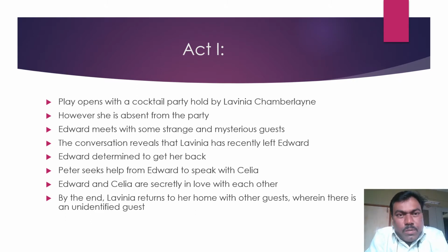Then Edward reports to the people that all of a sudden Lavinia had to go to visit her aunt because she was seriously ill, and it was her duty to attend on her aunt. On knowing that Lavinia is not present at the house, the guests, especially Julia, Peter, Celia, and Alex, leave the flat of Edward, but an unidentified guest is still there with Edward. From their conversation, it is revealed that the actual name of this unidentified guest is Sir Henry Harcourt-Reilly, and he is a psychiatrist by profession.